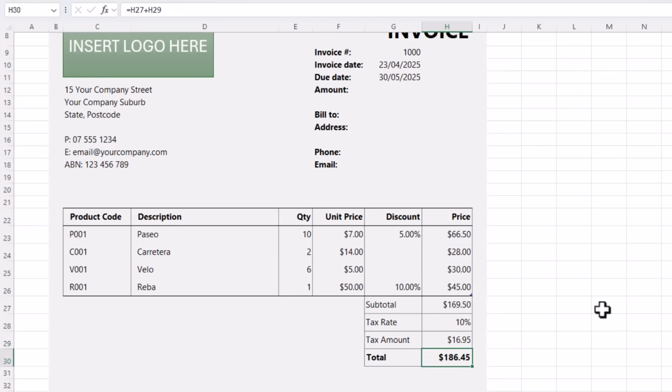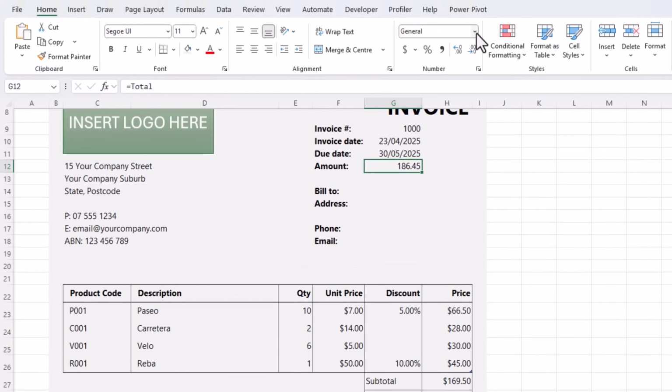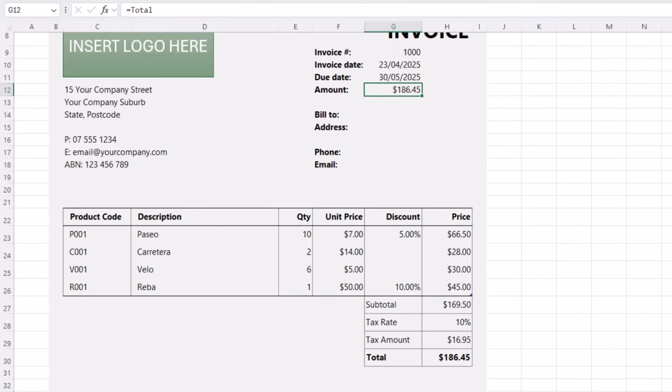Now I need to feed the total amount up into my amount cell up here. To do that, I'm just going to first of all rename this cell total. And up here, I'm going to reference that name. There it is there in the autocomplete. Tab to select it, press enter, and there's the total. Let's apply the same currency format so it's consistent.